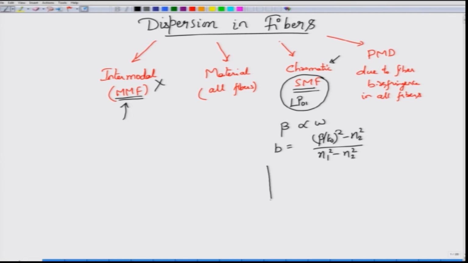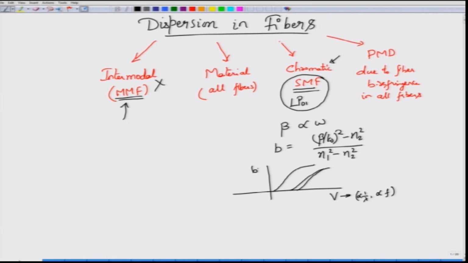and then we plotted what happens to this B as a function of the normalized frequency V, right. The V number in fact is inversely proportional to lambda, or it is directly proportional to frequency or omega. So, this V is a parameter you can think of as V changes, F changes. And we see that beta is not a linear function, but rather for the fundamental mode it goes like this, for the next higher order mode it goes like this, and then it goes in this particular fashion.